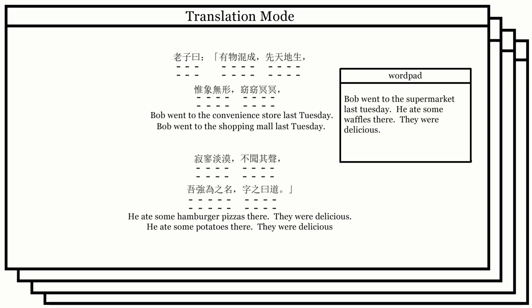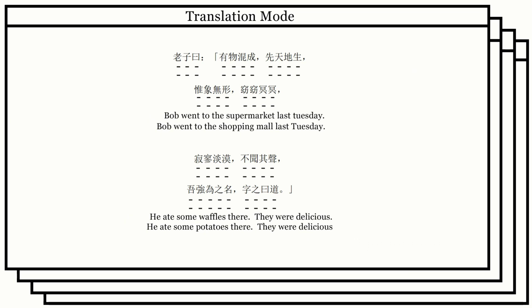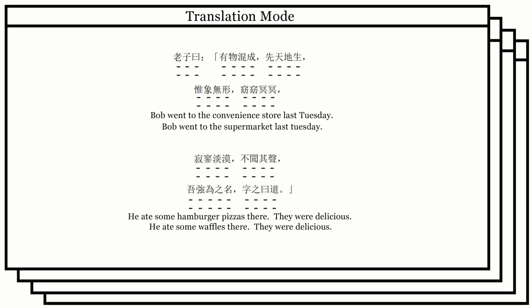And now suppose I take Alfred's translation, apply line breaks to it, and press import translation. And now if I select option 1, then Bob's translation goes away, Alfred's translation becomes translation 1, and my translation remains translation 2. Or if I select option 2, then my translation goes away, Bob's translation remains translation 1, and Alfred's translation becomes translation 2.